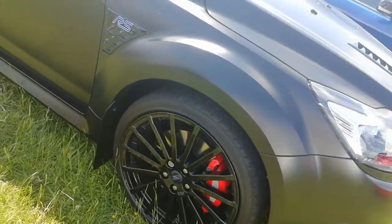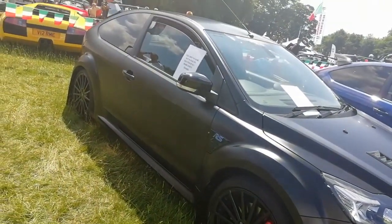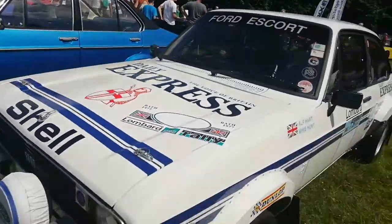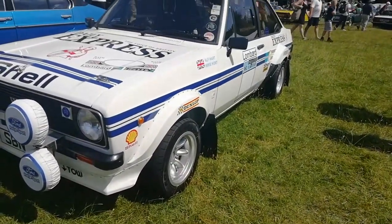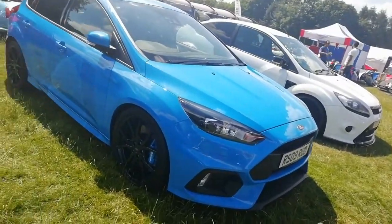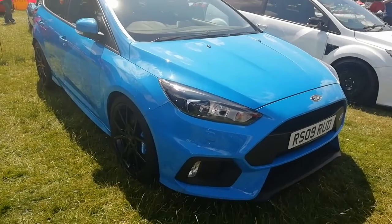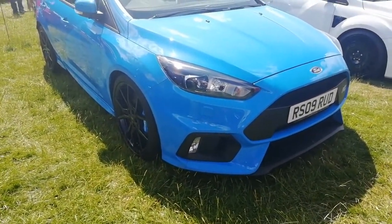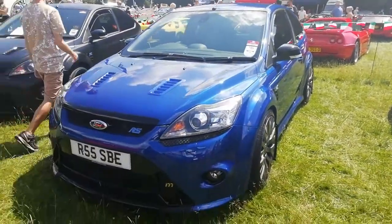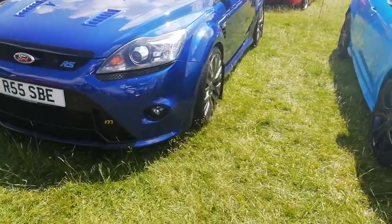Please feel free to look, but please do not touch as it's easily marked. And here we are, almost bang up to date. Even though I know it's four-wheel drive, somehow it doesn't carry the same drama as its predecessor. These ones look like beasts, look at them. What do you think, side by side? It's got a more aggressive front air dam, but I think this previous one here looks much more menacing.